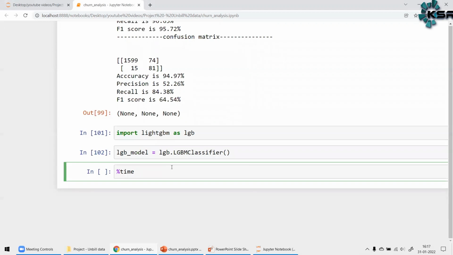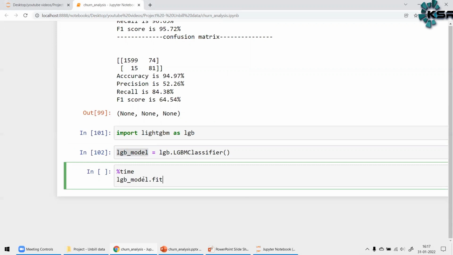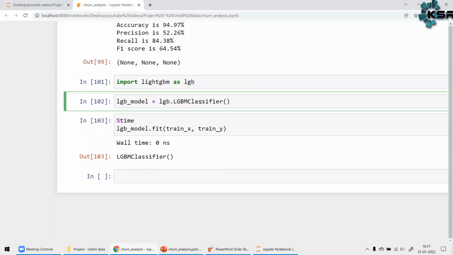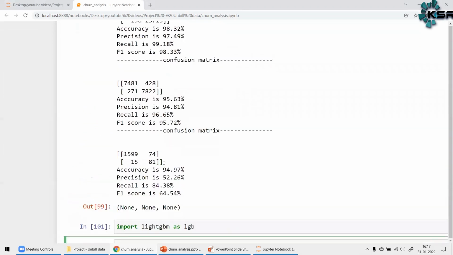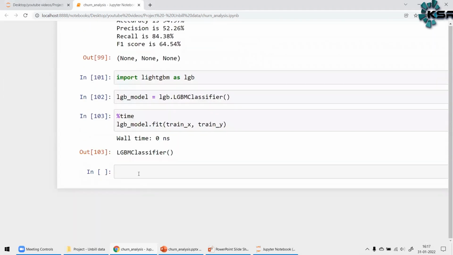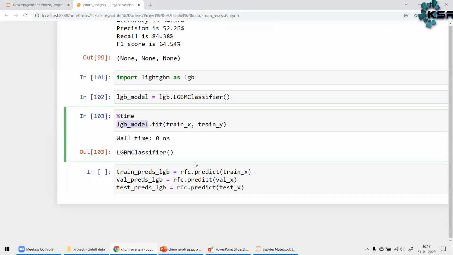So train LGB model.fit of train_X and train_Y. This is fairly quick actually. So let me do the same thing here. Here instead of RF it is LGB, LightGBM.